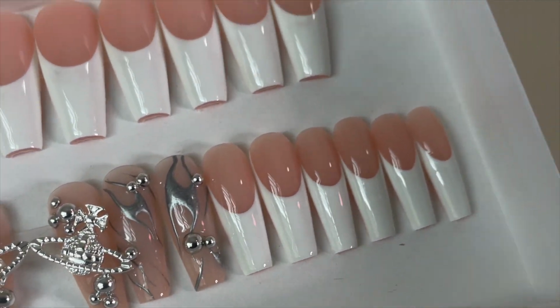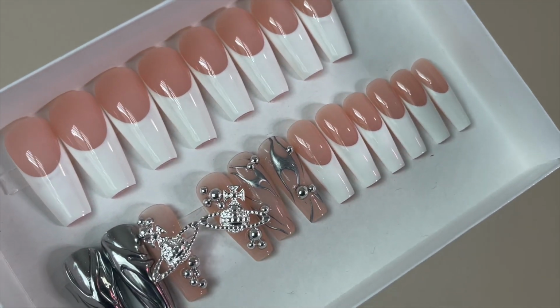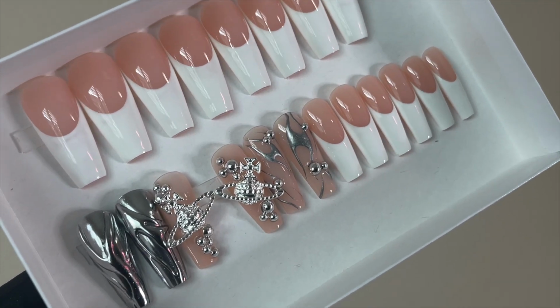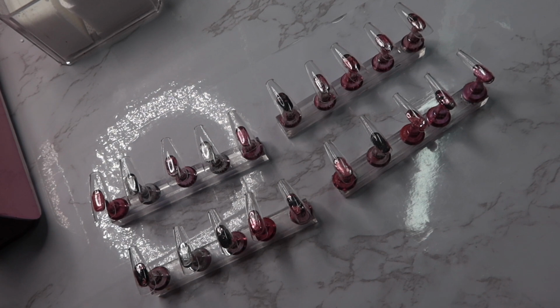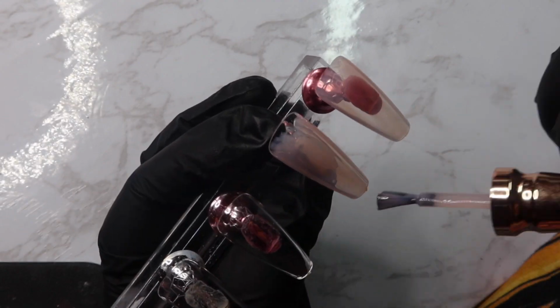Today I'm going to show you guys how to make a 20 piece press on set, so just keep watching. To start, we're just going to grab our nail tips. For a 20 piece set, you're just going to use two of each number. I'm using the Prey nail tips. They come 0 through 9, so I'm just using two of each one.